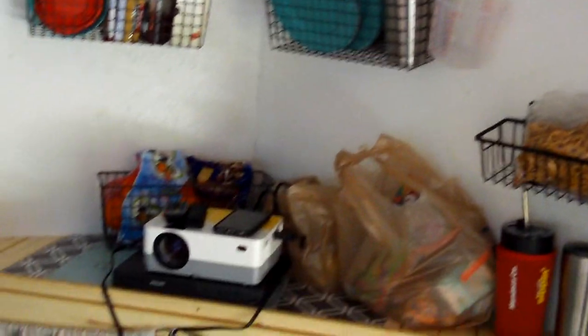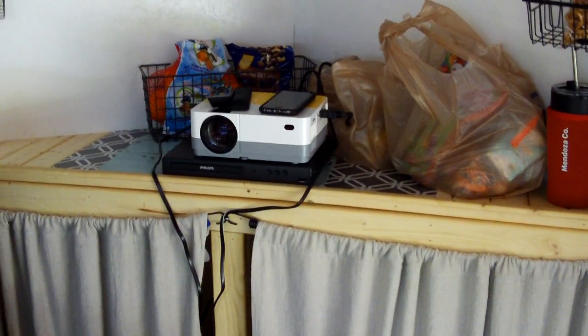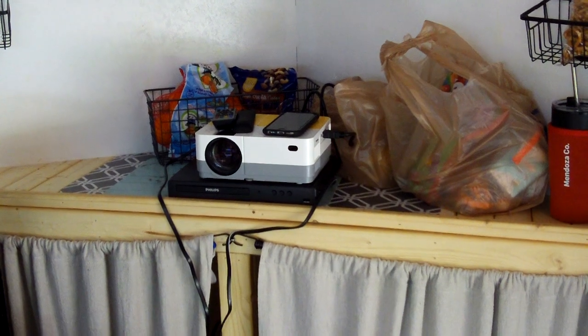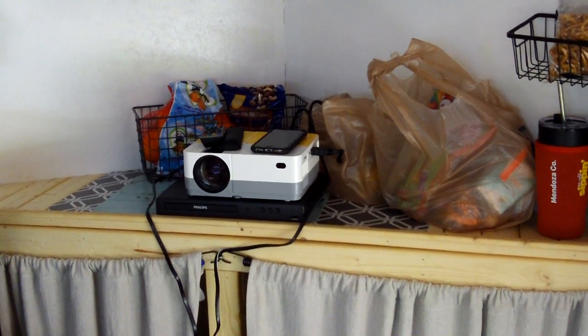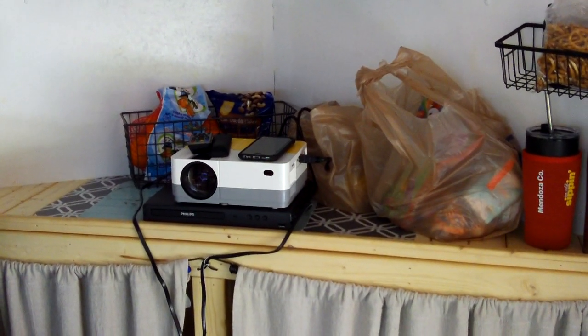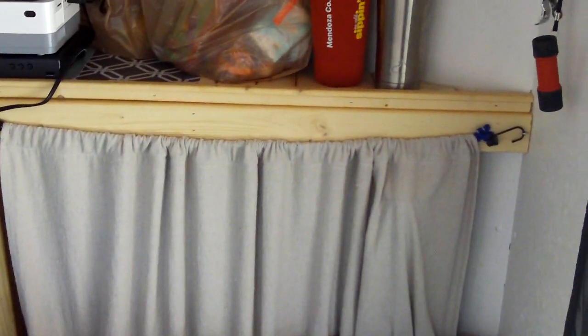I built this little countertop here. We were originally going to put a sink in it but decided against that. We did make some storage underneath, and my wife sewed these curtains out of a canvas drop cloth. We put bungee cords through it so we can put things in there during transit and it holds everything back.